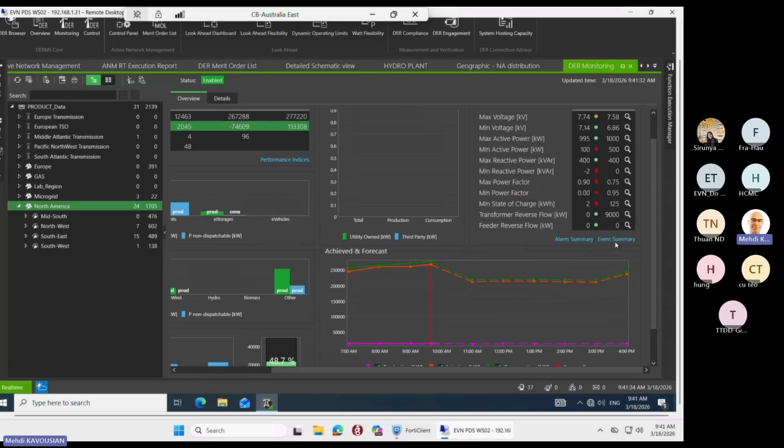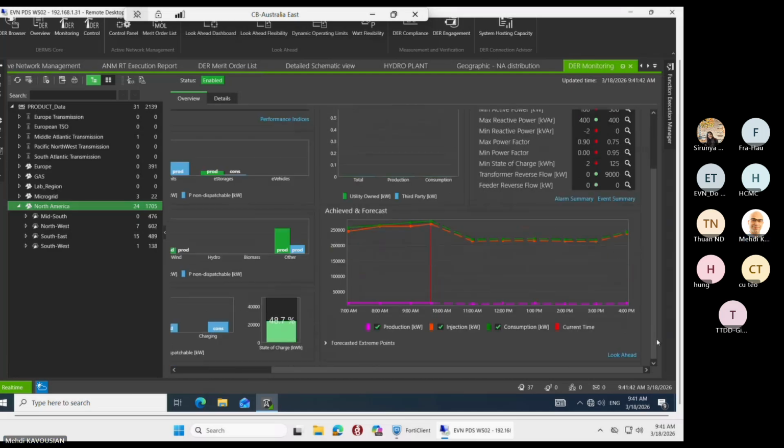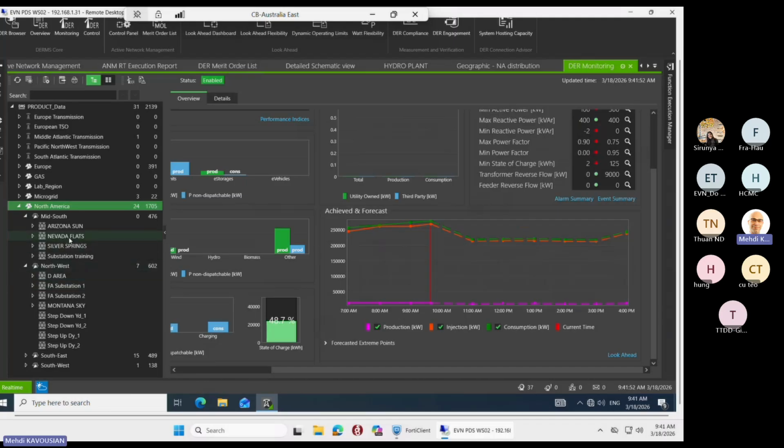There are some shortcuts for event summary and alarm summary, and it does it for this, for example, North America related to DR. And this is the forecast. Let's say I go to, I don't know, this one.